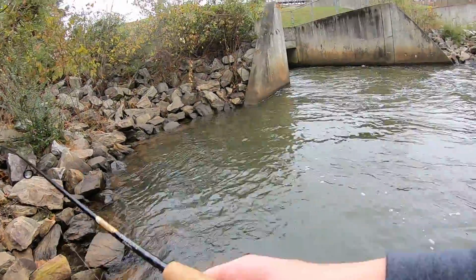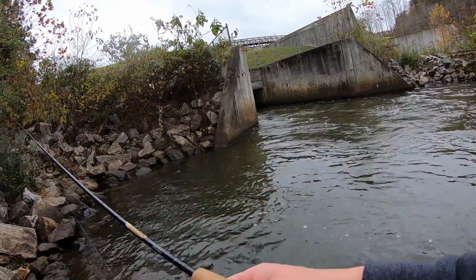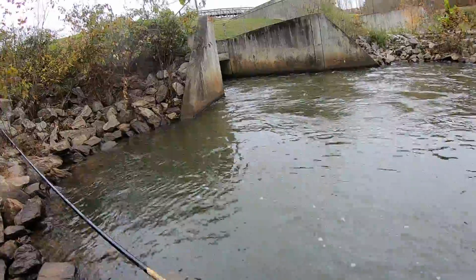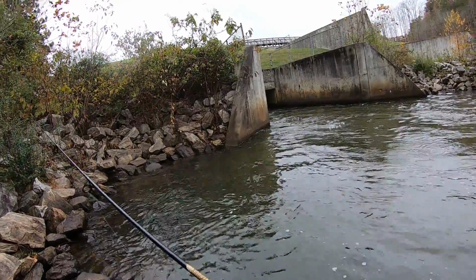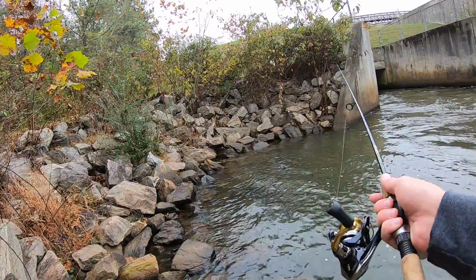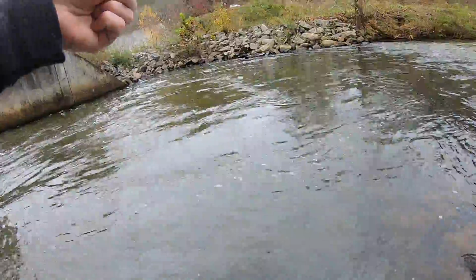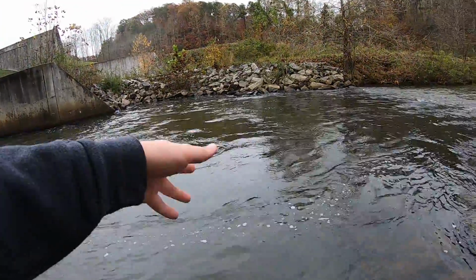There's a fish. Oh my gosh, man, that was the first bite. I think it was just a little bass. I could see him right there in the water. And of course I hook set, and then he comes out and I get stuck in this little branch. But that came out pretty easy. All right, well, that was my first bite. Didn't take too long. So they're in here.